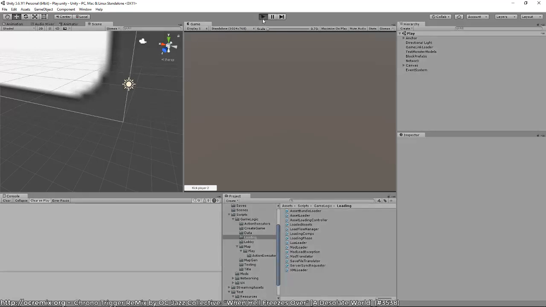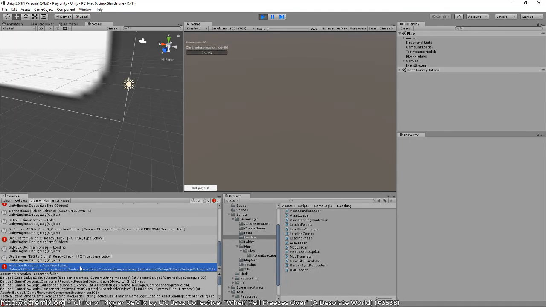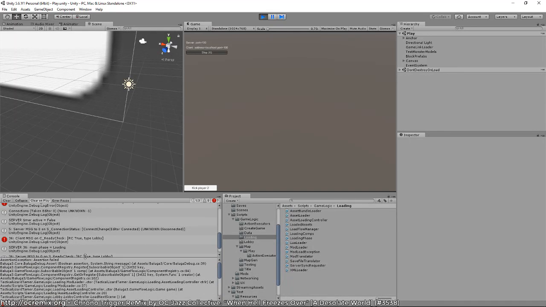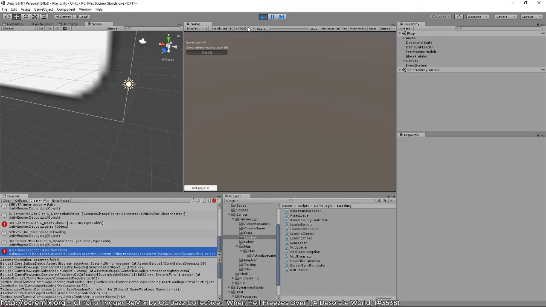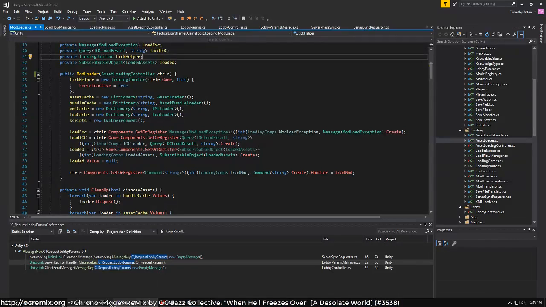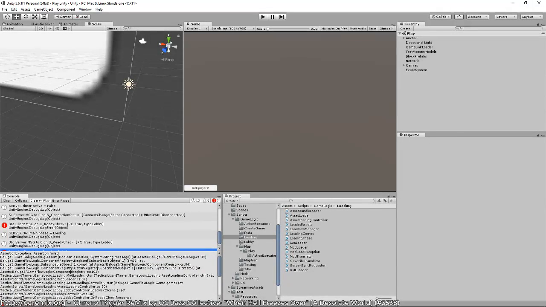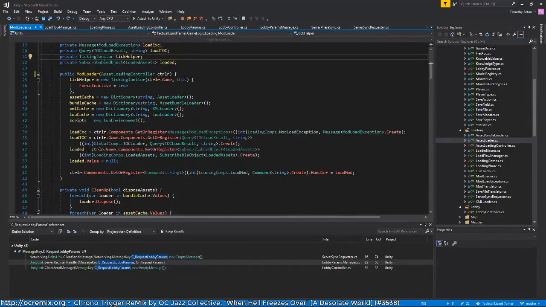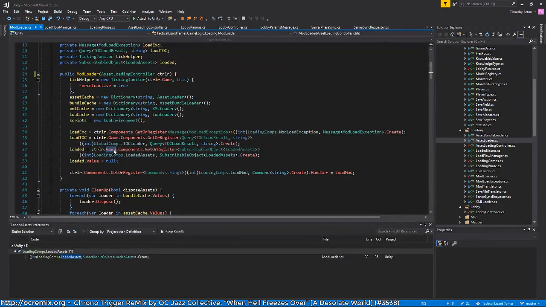Alright, so I guess let's press play and see how far we get. Assertion failed. Okay, something wrong in the mod loader, but we got through. Server connection status loading. Oh, I think it's because the mod loader does not wait to start. Oh, I have something in the constructor actually, so let's look. Oh well, that's not going to be much help. Okay, so mod loader constructor at line 37. Okay, so usually this happens if more than one object is using this loaded assets, but oh, this isn't the game component, so that's a problem.